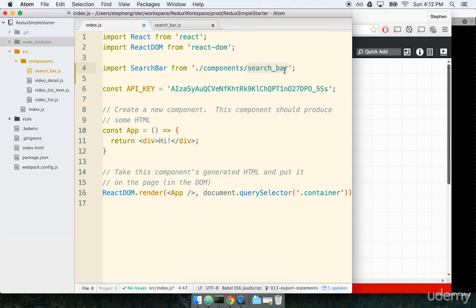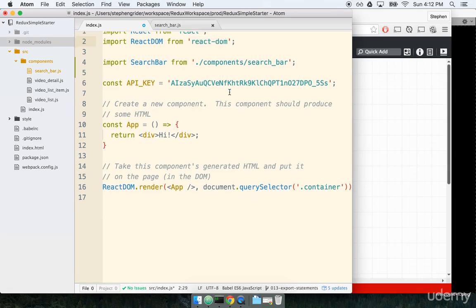We don't need to include the file extension on here so long as it is a .js file. So again, if it's a file that we write, that we create ourselves, we have to provide a file reference or folder reference, a path reference to it. But if it's a library that we installed with npm, we can just write the name of the package.